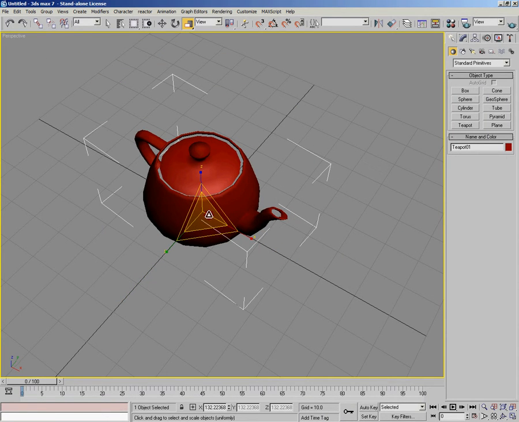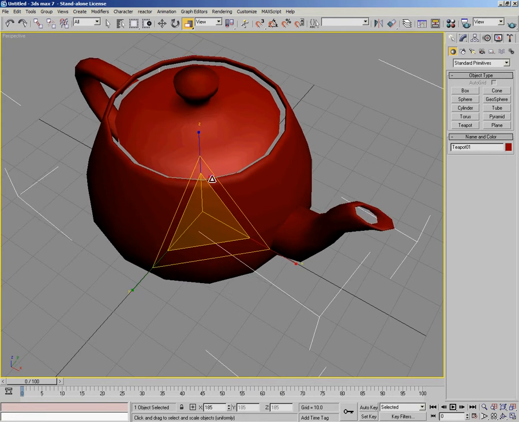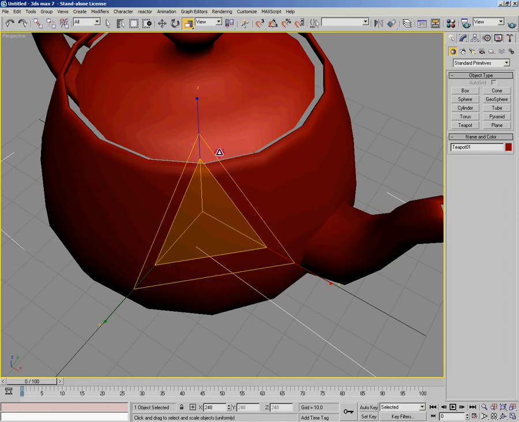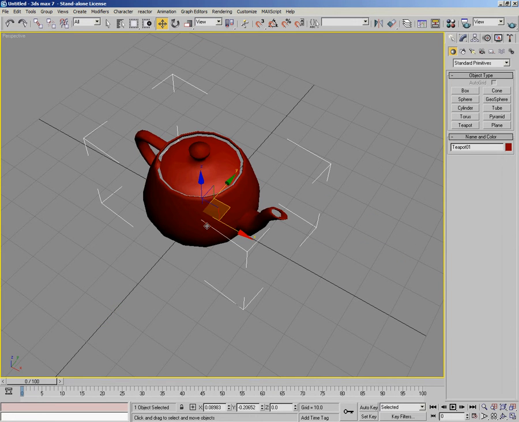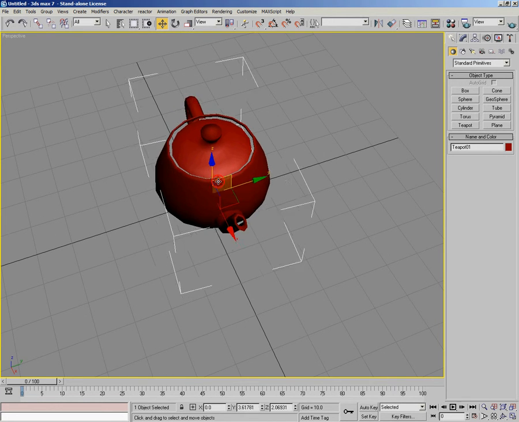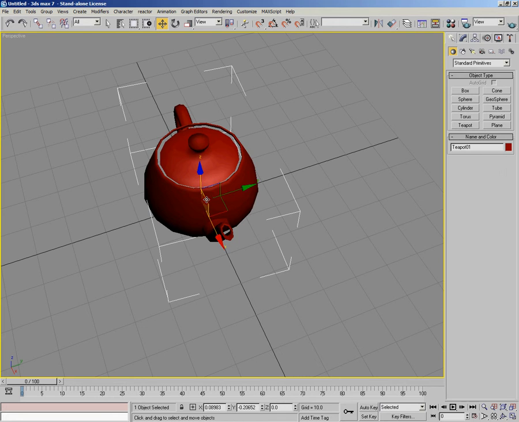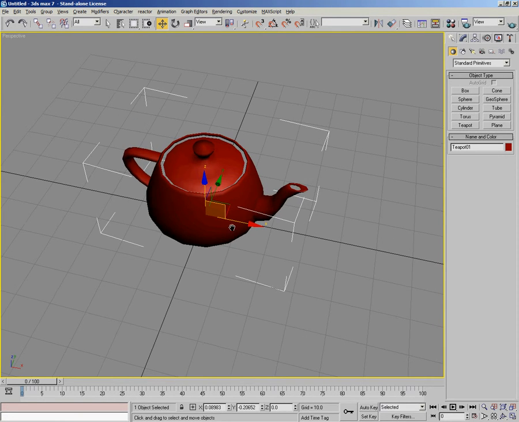And a really cool tip is if you're doing any of these transforms, you can actually cancel the transform by clicking on the right mouse button while you're in the midst of the transformation. So as an example, if I wanted to scale this object and I didn't like that scale, I can just right click and it cancels that transformation. I can move it on an axis, right click, and that will cancel that transformation. I can basically cancel any transformation just by right clicking and it'll just get rid of that transformation for me.